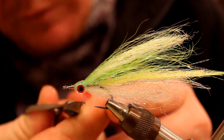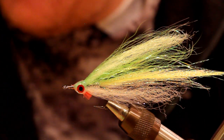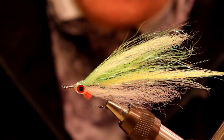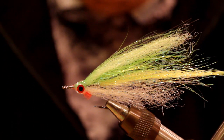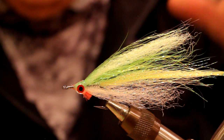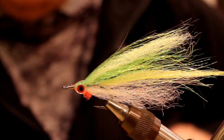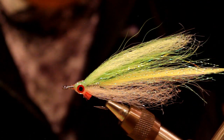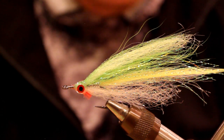My favorite way to fish these, I'm usually from my boat, and depending on the current, I'll use anywhere from a Type 3 to a Type 7 Airflo 40 Plus line, and these are unweighted. I didn't add any weight to it, as you noticed. They're almost neutrally buoyant. So I use a faster sinking line, and the line will drop down, and then as you retrieve, that line being below the fly will make it dive, and then the neutral buoyancy, when you pause, it will pop back up, and it'll dive, and it'll move all around. I'm here to tell you that it's super effective.